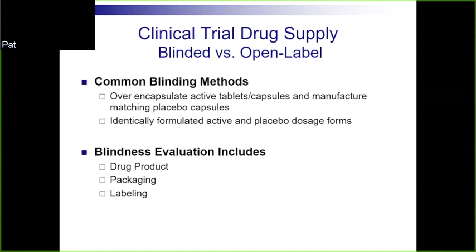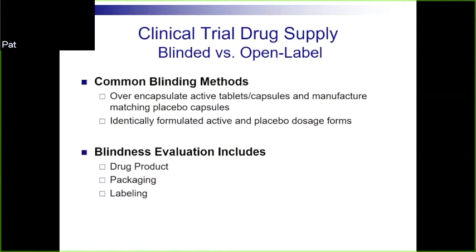So we've got a supply chain in place now, and we need to keep in mind whether this clinical trial is going to be blinded versus open label. The majority of our studies that we're handling right now are placebo-controlled, double-blind. However, we do have a couple open label studies, and it's much more straightforward. But when we get into the blinding of study drug, a lot of the studies that we currently handle are looking to repurpose an existing commercial product and study it maybe for a different indication.